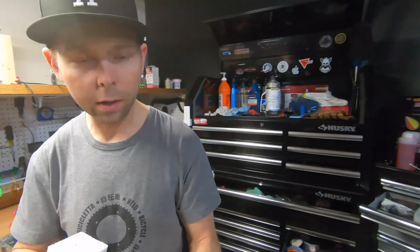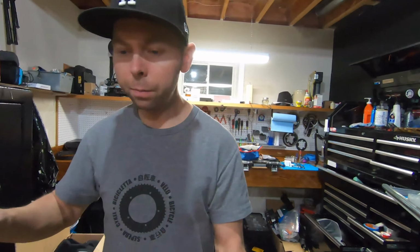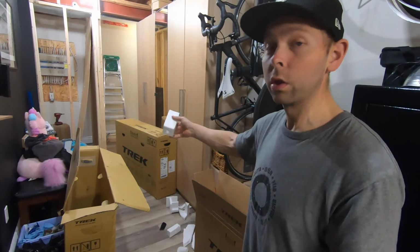I was editing the video and I realized I missed an important point about the rear wheel. So the guy at Trek, who ships and delivers bikes and traveled with bikes a lot, told me to leave the rear wheel on. I tried to do it, but the bike box wasn't long enough, and maybe that's because this isn't the right size box. I'm using a box that isn't for Emonda. That's a fat bike box, the one that I have it in, which works great.